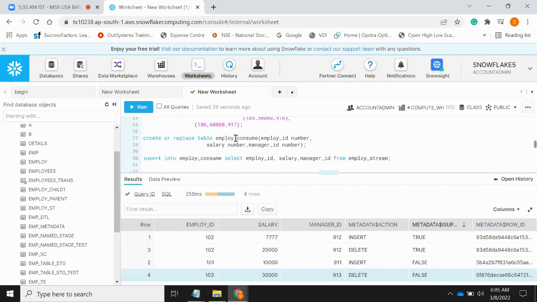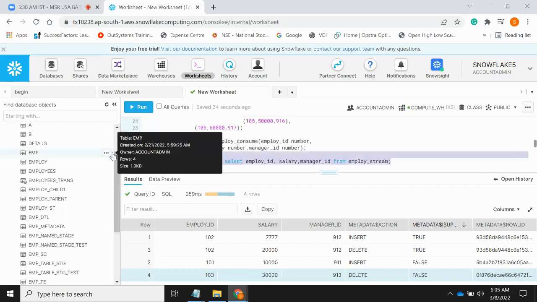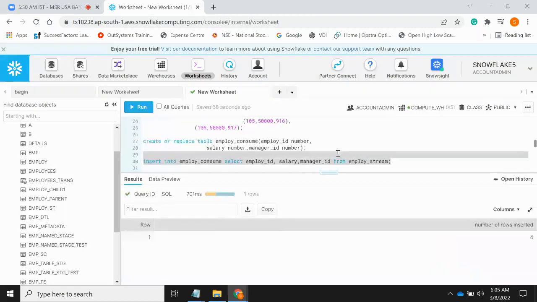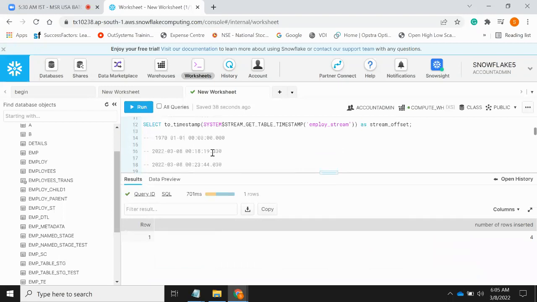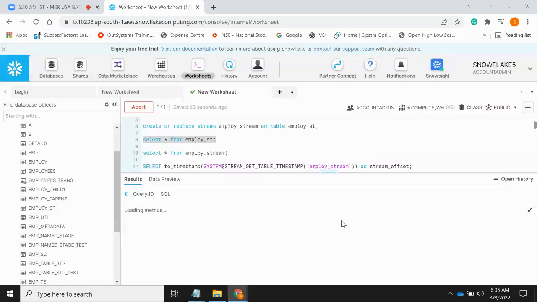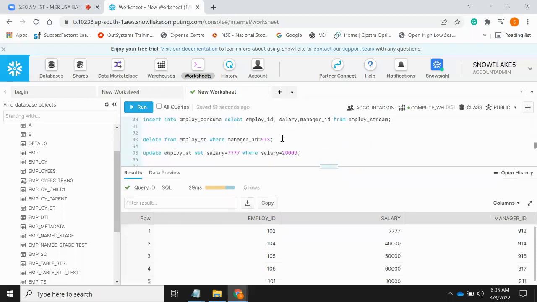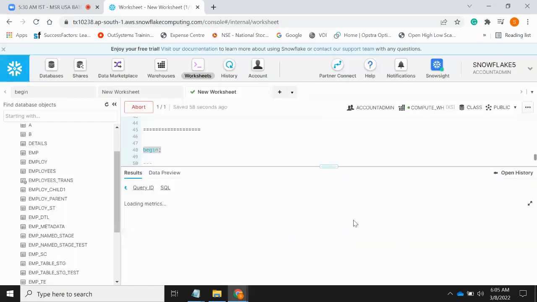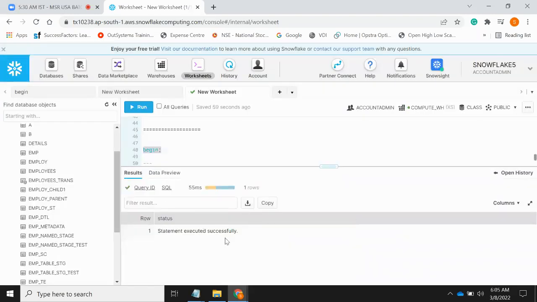Now let's observe this. Once we consume the stream, check the stream object. You don't have anything, it's refreshed. Now in the source table, we have this. What we are going to do is start begin. Begin executed successfully.